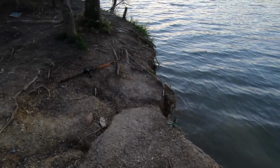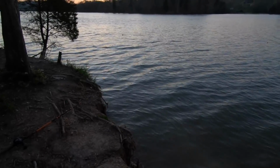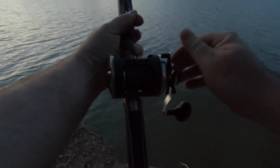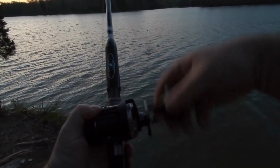Probably gonna have to recast that one again here soon too. They must have turned on generators or something downstream. Lines are getting close to being crossed again. So you have to deal with that when you're using a catfish bobber. Play musical rods all night.